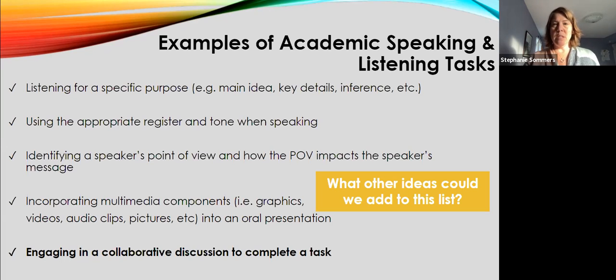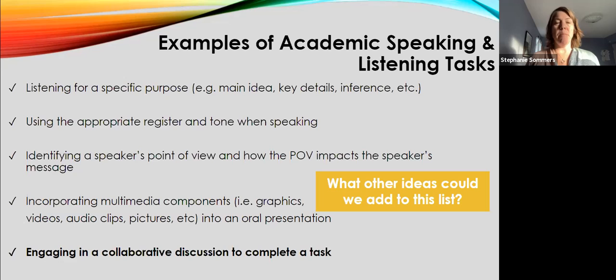And so these are some examples that Christine and I came up with: listening for a specific purpose, like main idea, key details, and inference. Again, using the appropriate register and tone, but this time when speaking. Identify a speaker's point of view and how the point of view impacts the speaker's message.